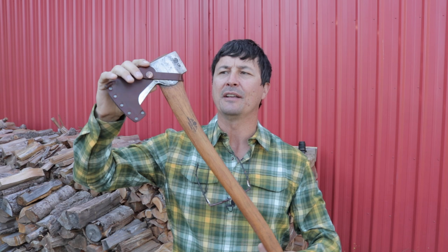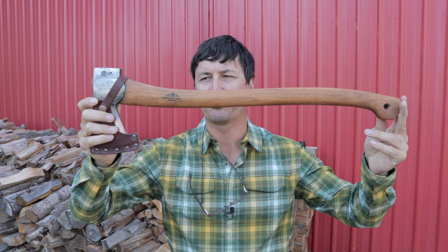This beautiful Scandinavian forest axe was a gift to me by my friend Babak in Canada. He sent this to me a couple weeks back in an email and said, sometimes I feel like tools have a special, even have their own soul, and this axe wants to come to you. I appreciate that, Babak. I don't know that tools have souls, but I do get where you're coming from and I understand it.